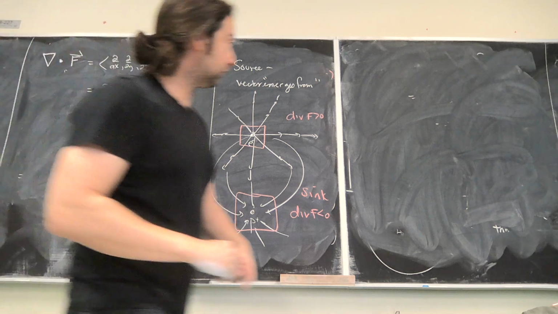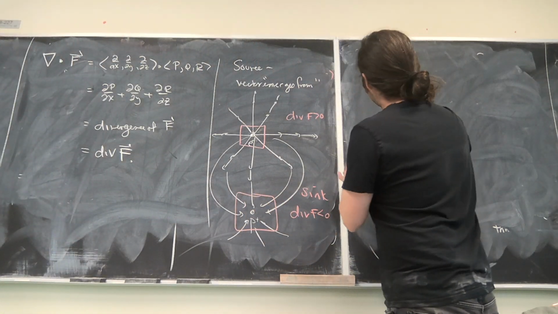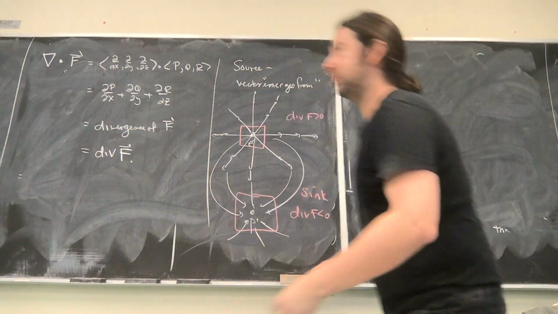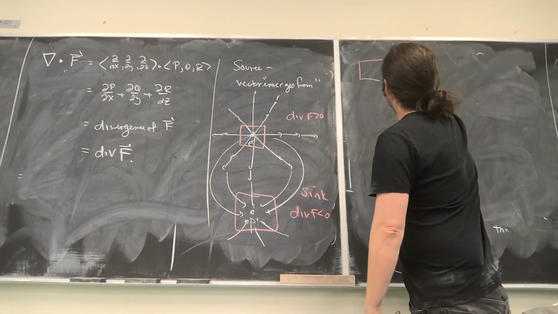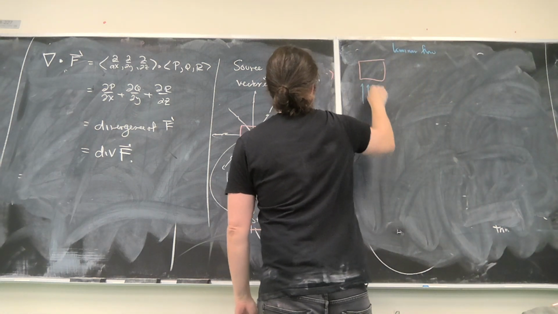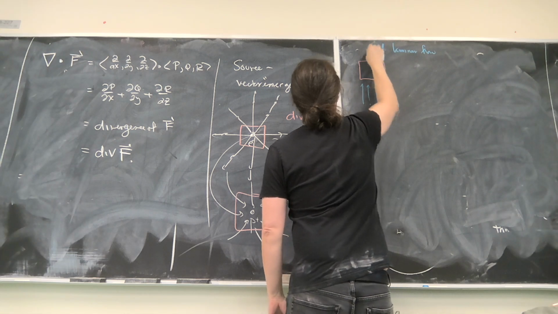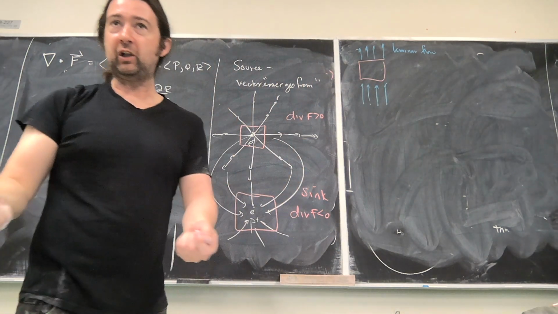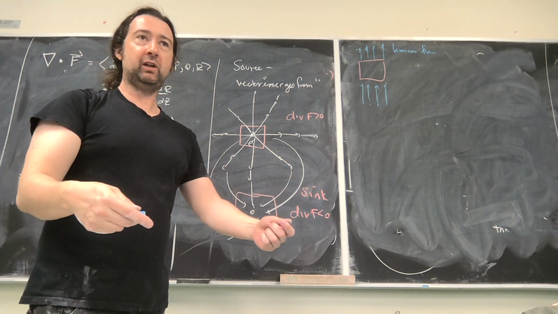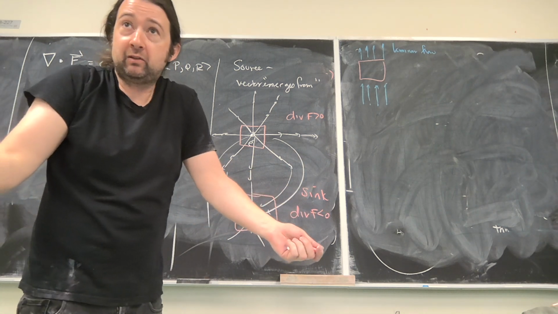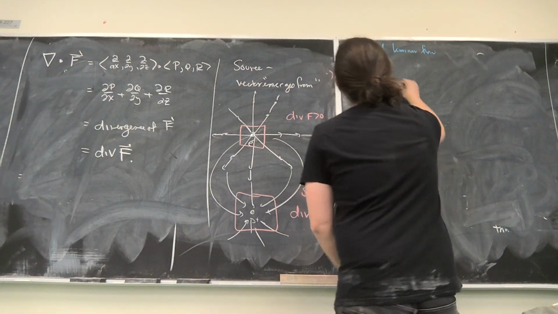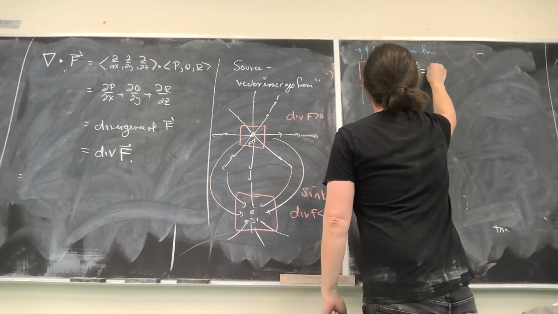And then the third scenario would look something like this. I could have a box. This is something that shows up in, I'm going to hit you with a physics word here, what's called a laminar flow. You can think about that as looking like this. So it's linear, equal velocity. What's the divergence of the box now? If you think about net fluid in versus fluid out, this is 0. It's the same, right? So the net change of the vector field passing through the boundary of the box here is 0. So you would call this a divergence of F being equal to 0.